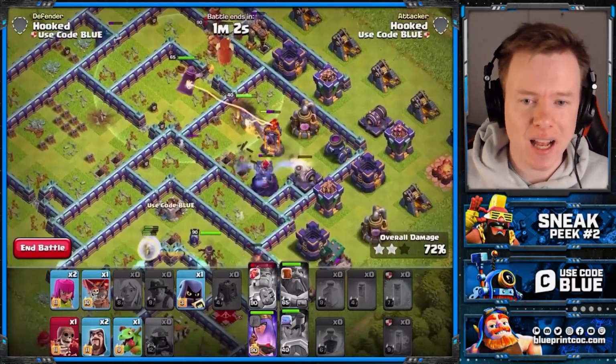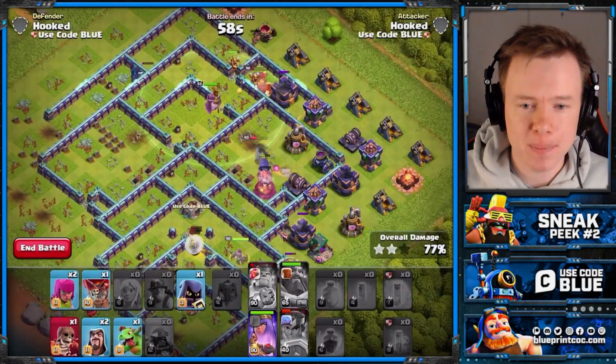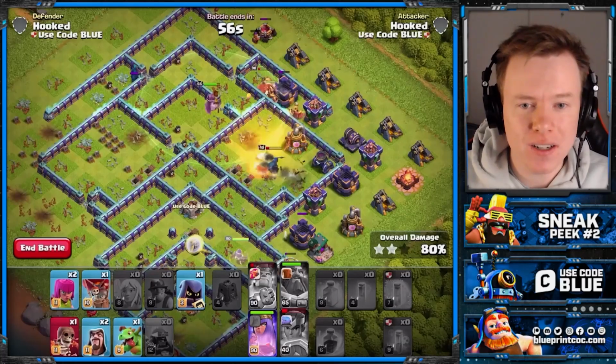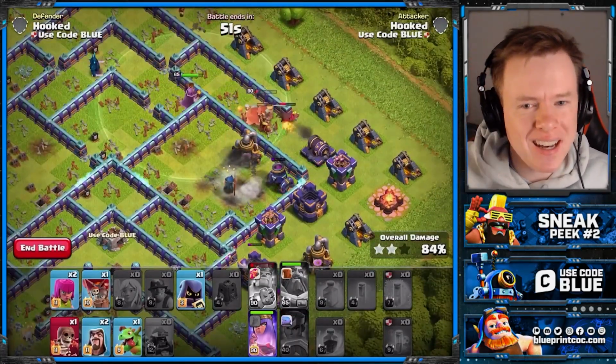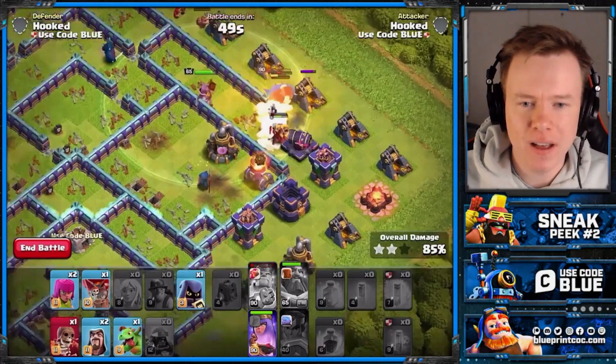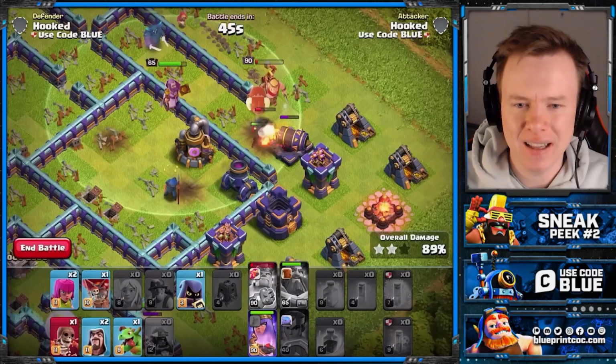And I'm going to tell you something as well. Straight after I did this attack, I came in with a normal hybrid attack on this base, and I didn't triple it as hard as I tripled this. It was much closer. I think my Royal Champion dies in both, but I didn't have my King up, and I didn't have any hybrid up in the other attack. It was just Queen, P.E.K.K.A, and Cleanup.